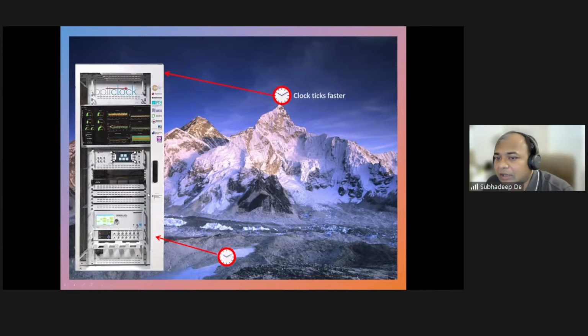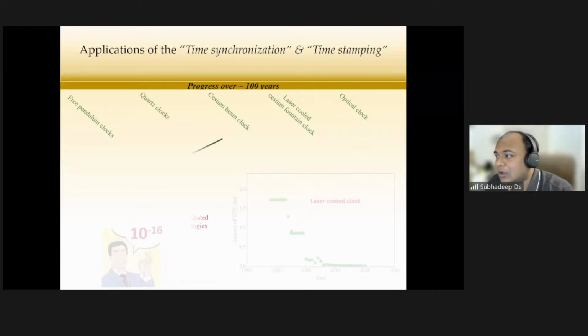And that's not very far in the future. You can see these optical clocks, which are very accurate. They have been miniaturized into small boxes. This is one of the pictures, not yet commercially available, but we expect to have them in 2-3 years from now. These things can be placed in different locations, and this can monitor small changes of height, let's say less than 1 millimeter. Similarly, it has several other applications, as I told you during my talk.